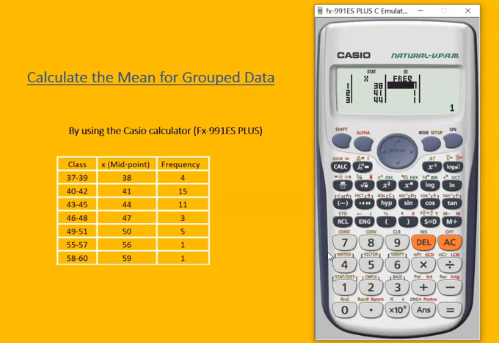So first frequency was 4, then 15, 11, 3, 5, 1 is already there, and one more. Okay, so let's save them by clicking this button which also gives clear screen.